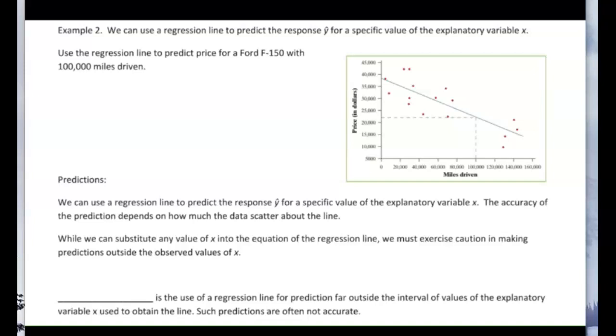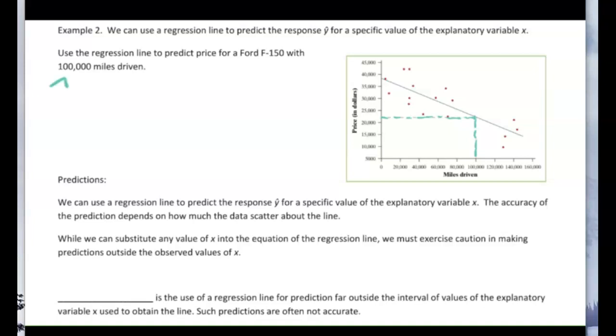So one of the things that I'm basically doing is I'm looking at the 100,000 mark. I'm going up to my best fit line because there isn't a dot there. And even if there was, it doesn't mean it's the right answer. It's just one of our collected data points. We want to get up to that best fit line. And then we're going to move it over here and we're going to try to estimate what that is. So from the graph, this is a little bit too much for me to try to estimate. Like I think it's between 20 and 25 grand, but maybe there's a way we can actually calculate this out.